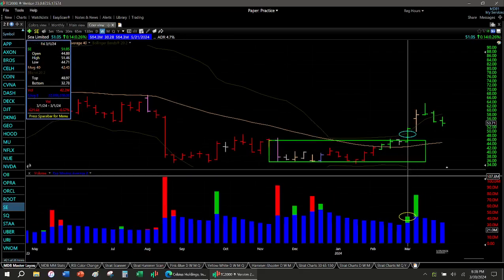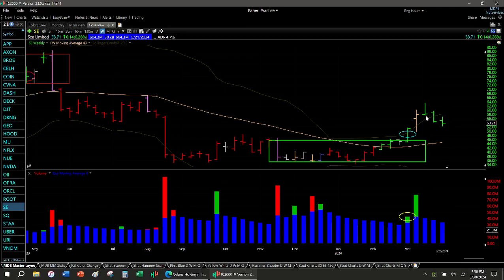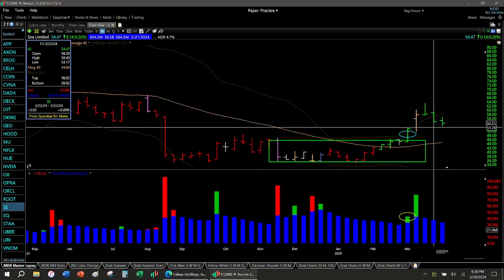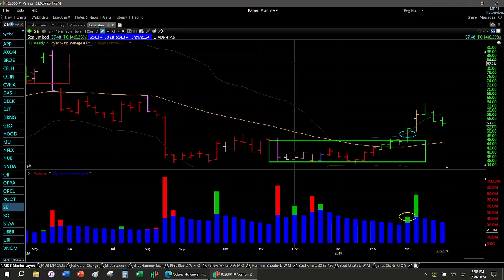This one here, box breakout, I bought it. It had this mild shooter bar, which I saw. I did nothing. And as a result, I've been getting kicked in the teeth these last 2 weeks. I'm like begging it to stop, but I'm still profitable. I think this has a good long-term future, so that's why I'm sitting on it. And I'm just hoping that it starts turning around. My out point will be if it gets really close back to my buy point.